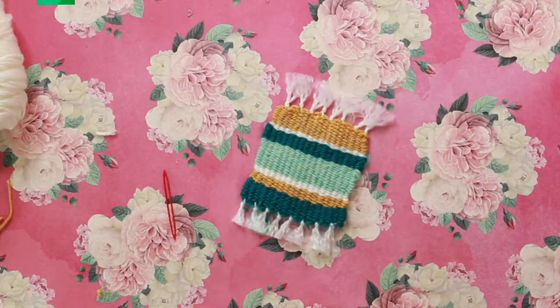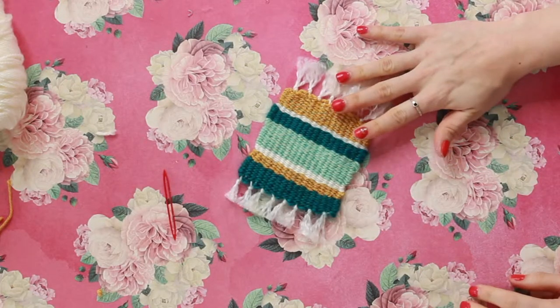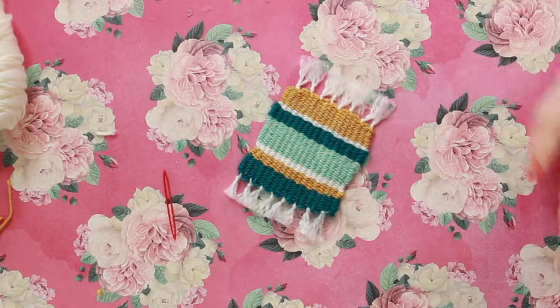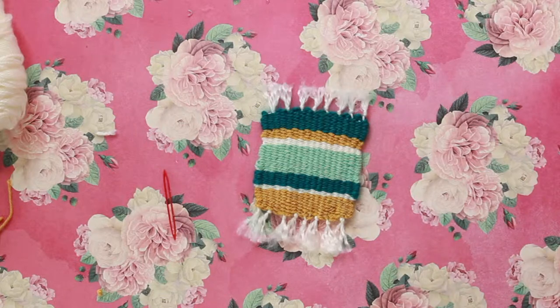And that is the finished mug rug. If you're gonna use these on your patio, I would recommend taking some Mod Podge and painting over it and letting that dry, because then it helps them wear a little better outside, especially on the back where you have your strings tied in. But that is how you make a mug rug.